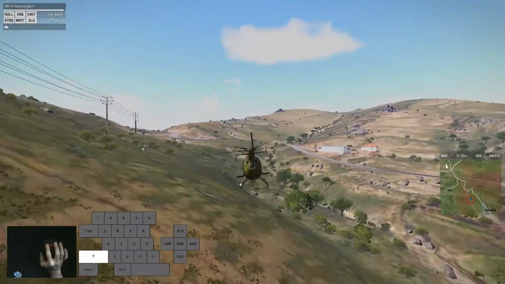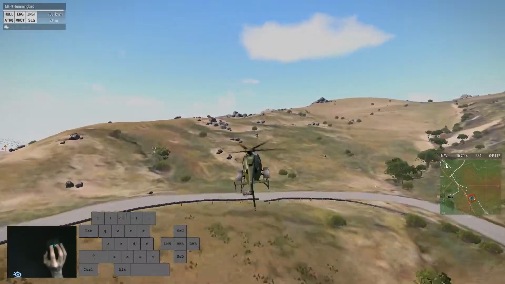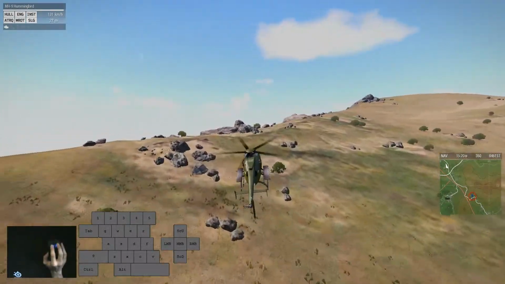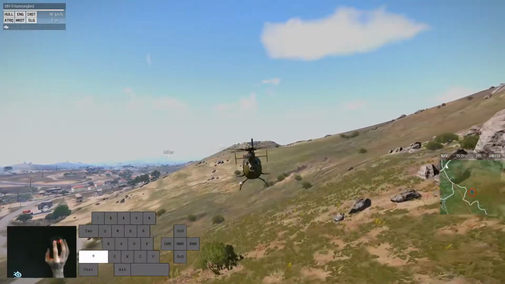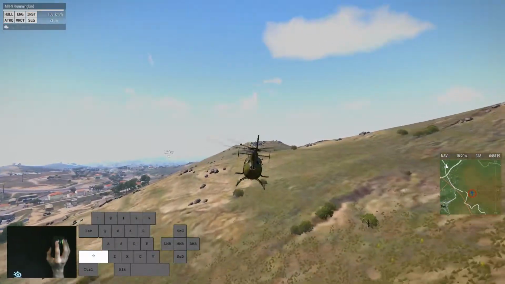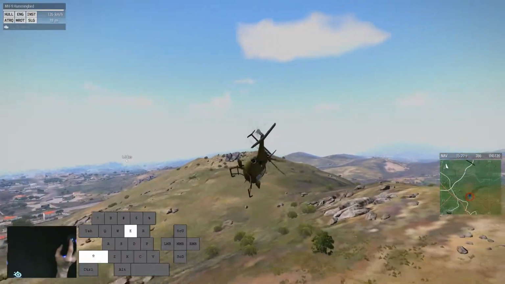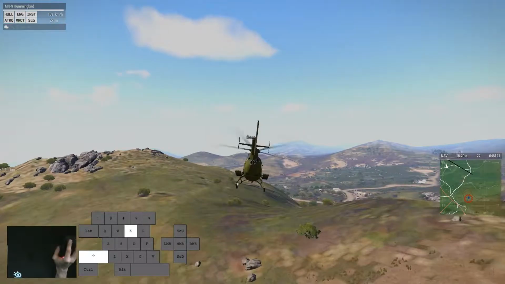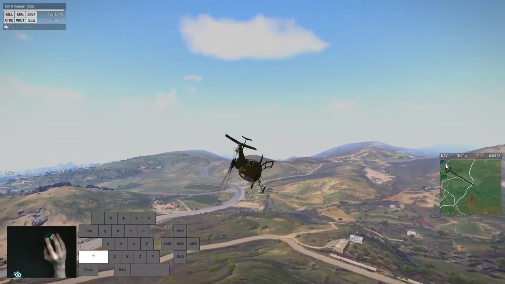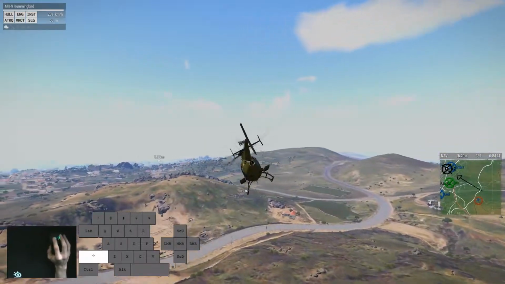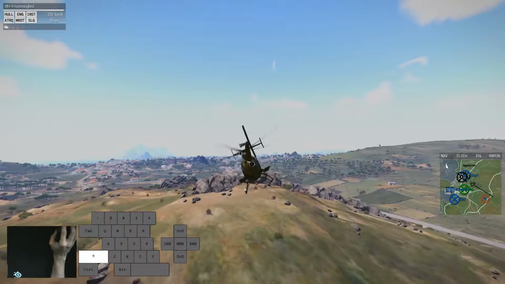Obviously for altitude, we're pressing increase and decrease collective. It's a lot about estimation in terms of how much you should hold your decline key or your increase key. Most of the time, if you flare up enough when you have come to a landing, you shouldn't need to press your incline key much.